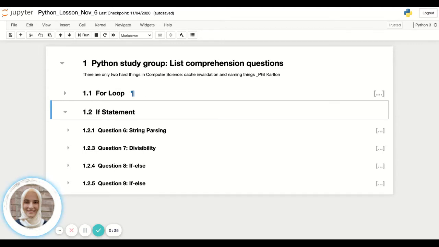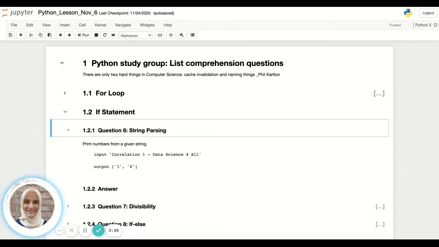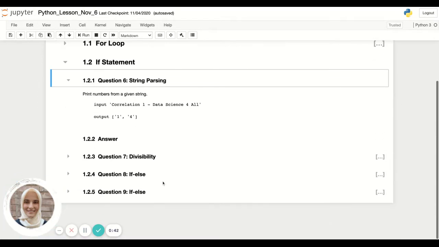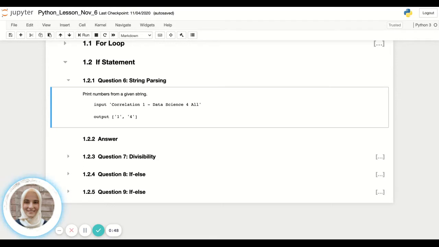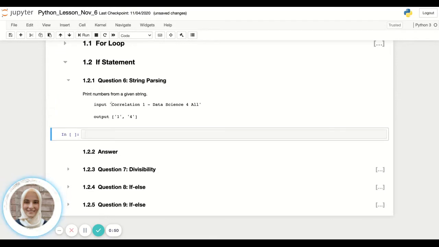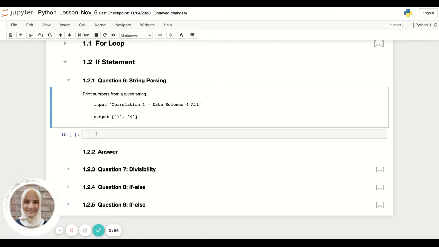7, 8, and 9. Let's start with question 6, string parsing. Our string is "correlation 1, data science for all". Here, we want to parse this string and get only the digits, only the numbers from this string. How do we do this?